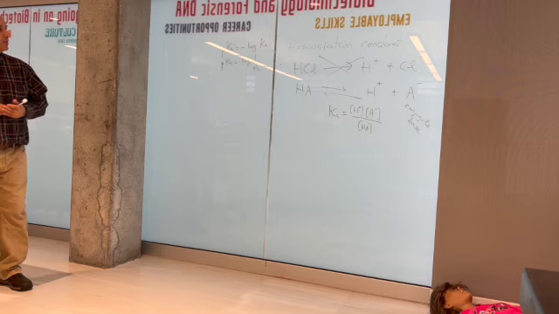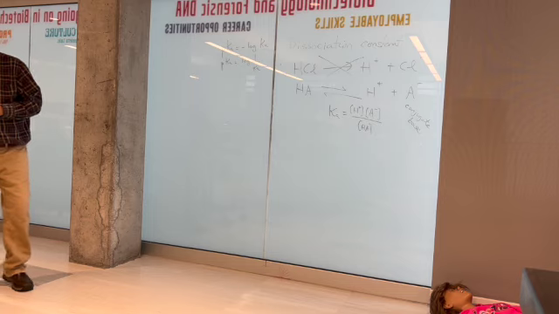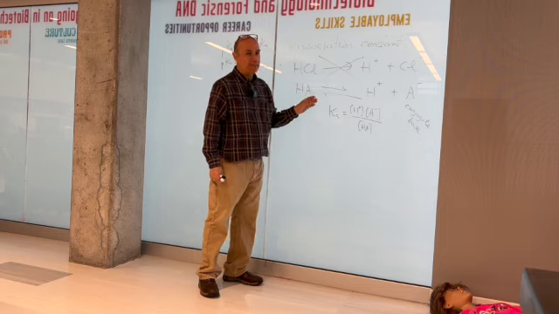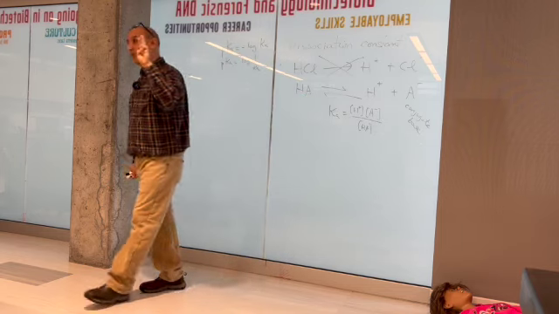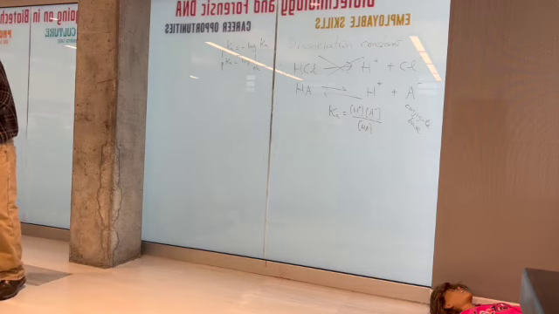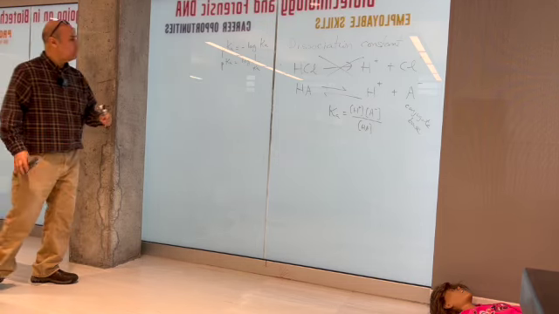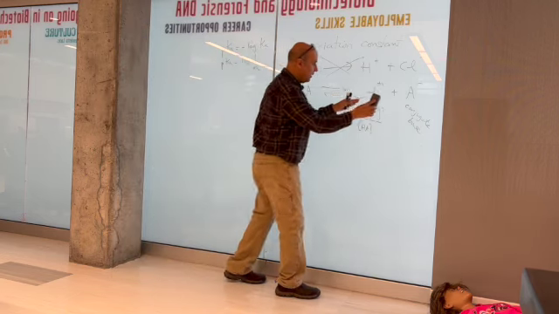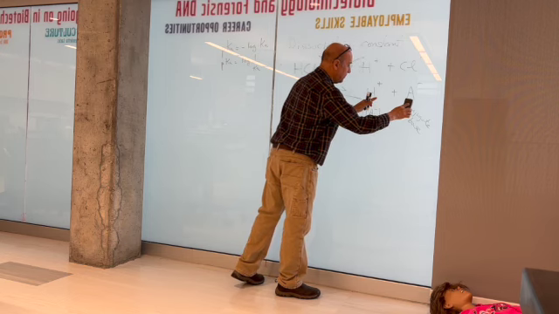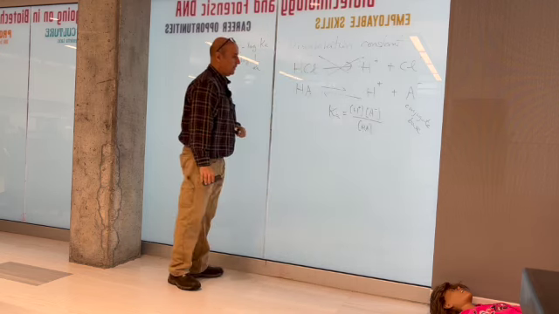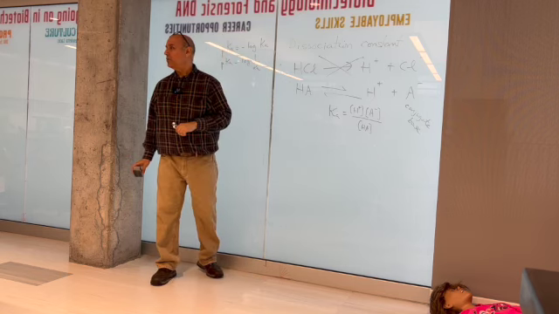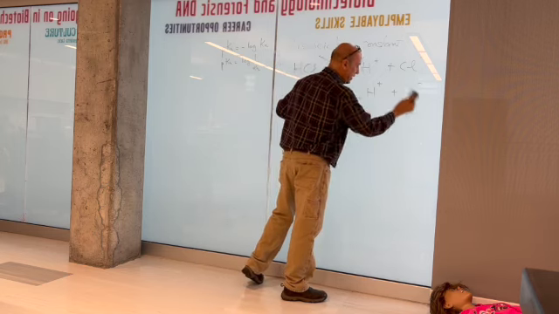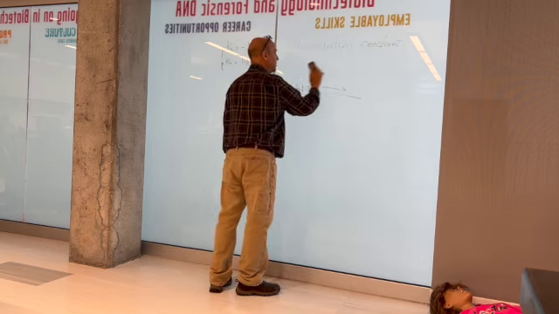Now, as I mentioned a few minutes ago, phosphoric acid is a great example of how this actually works. And I like phosphoric acid because it has not one, not two, but 3 Kas. So let's take a look at that one, and with that, I'm going to try to explain these different situations. Remember, the Ka is always defined as the ratio of the products to the reactants. Any questions? So here we go with phosphoric acid. It actually can be used as a buffer. It's not commonly used as a buffer, but it can.